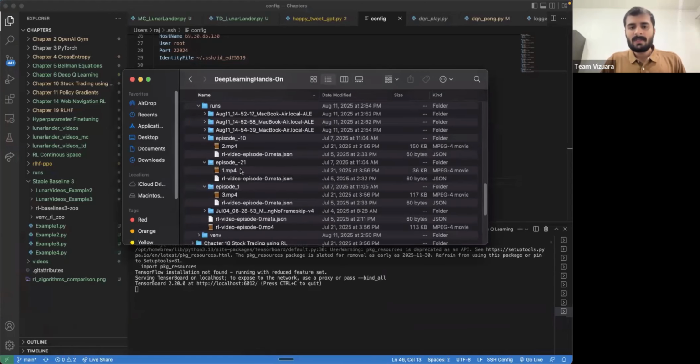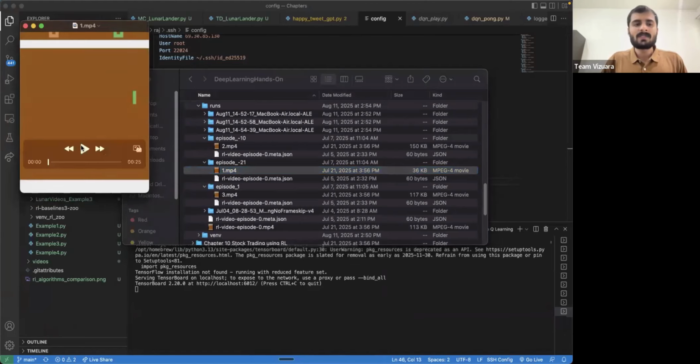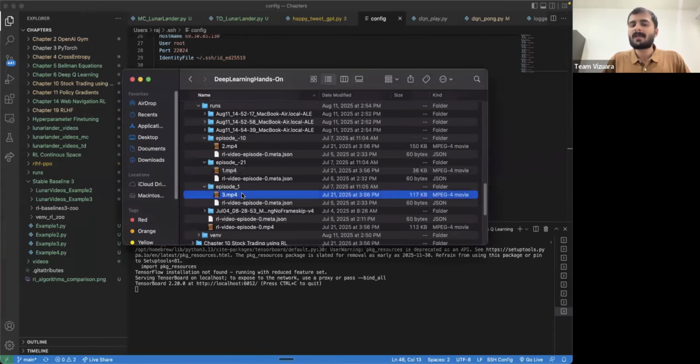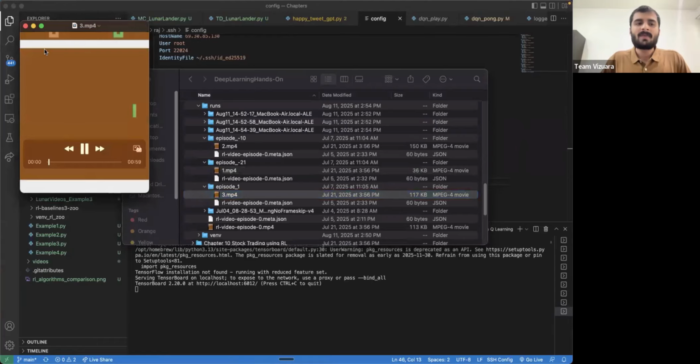Yeah, so initially, when you just stop the training midway and see what the agent does, you see something like this. You see my agent is the one in green, and it simply sits at the bottom of the screen. It does not do anything because it can't understand what to do. So very bad. But then afterwards, after the training is completed, when your rewards slowly start to increase, this is how my agent plays.